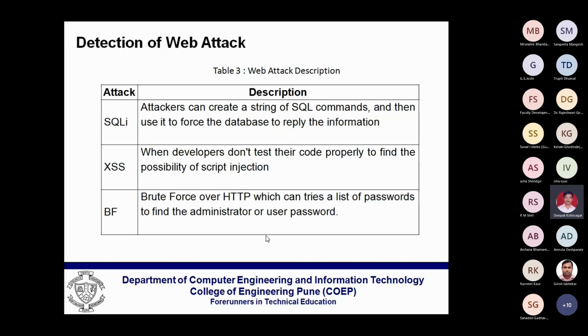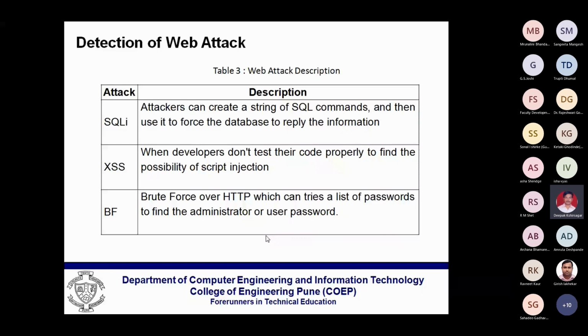The other one is what? Brute force. Your credential information, he is trying to guess. It means the attacker tries a list of passwords to find the administrator or user password. If the hacker tries to find out the password and login information of the user, the better way is to find out the administrator's, because all this information is shown to the administrator, or has privilege to access the administrator. Therefore, they will concentrate toward the network administrator.